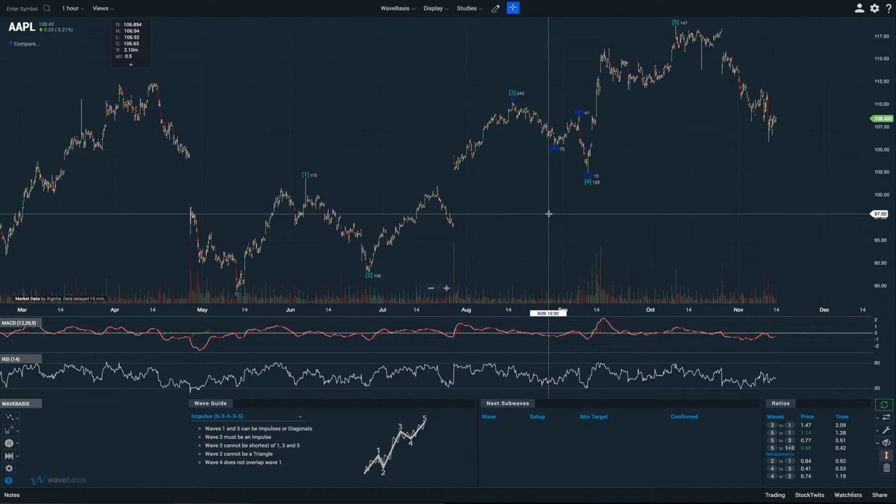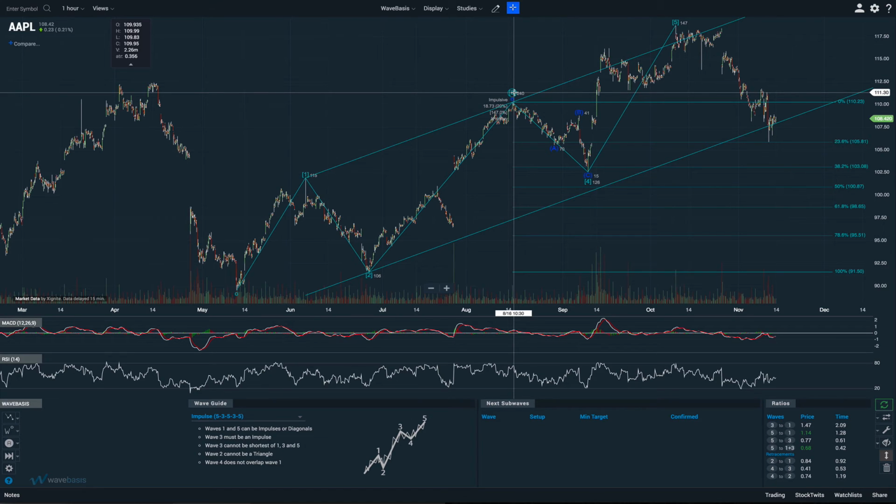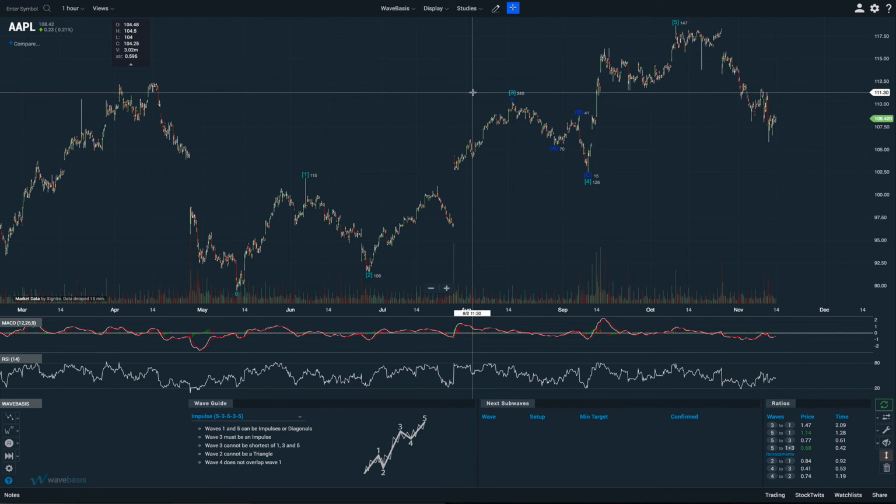So immediately you have all sorts of insights from manual drawings, manual wave drawings, that would be quite time consuming to get on other tools. This is instantaneous intelligence about the waves that you've drawn. So the manual wave drawing tools in WaveBasis really do accelerate and make drawing much easier.